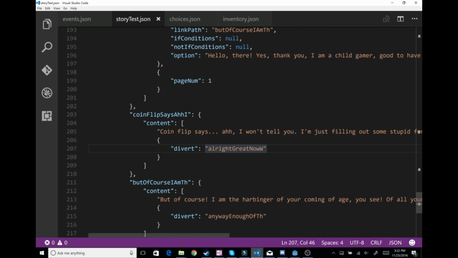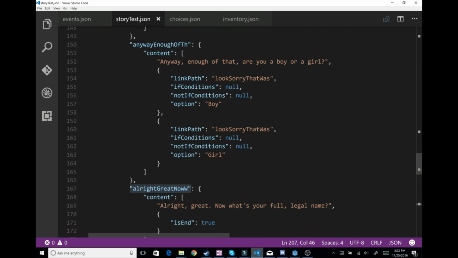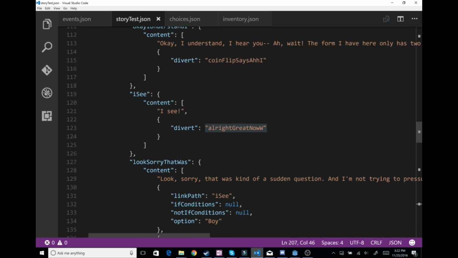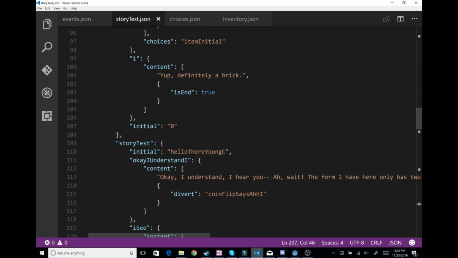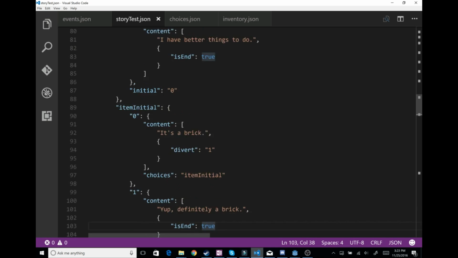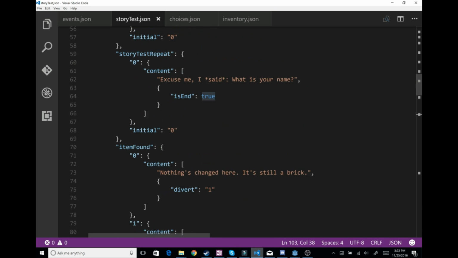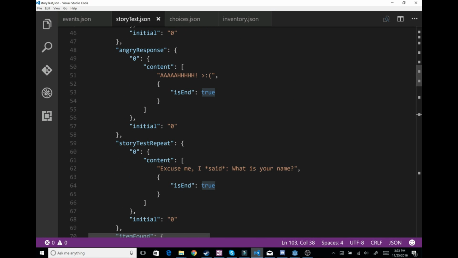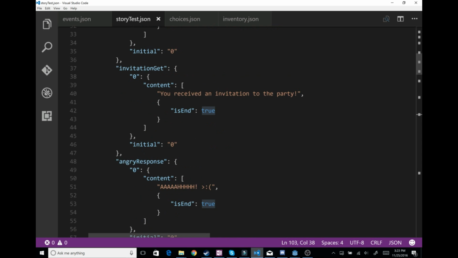Or we have this divert, which is when we just press the next button and he keeps talking and we go to the next dialogue block. So this is where we keep all that logic, whether to just press next, whether to do branching dialogue. We have this isEnd flag here when it's the end of the block, and we quit out of the dialogue event and we can move around freely. And this is where we can also record other kinds of metadata as well.